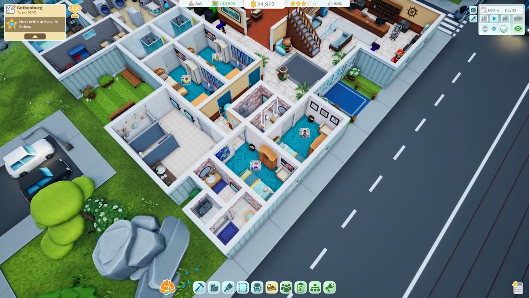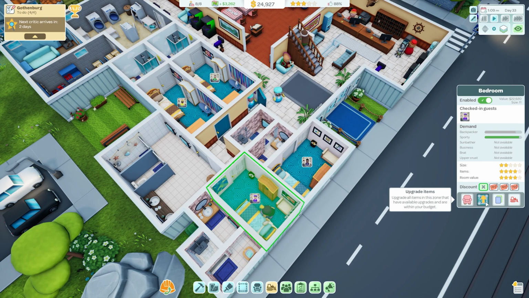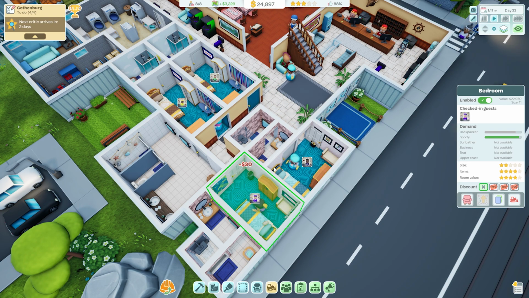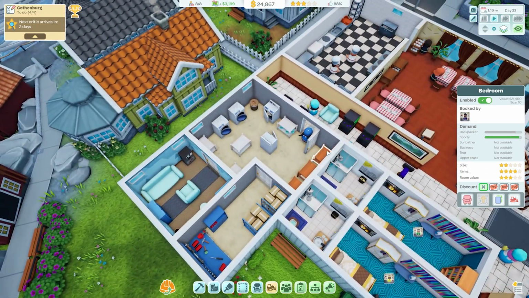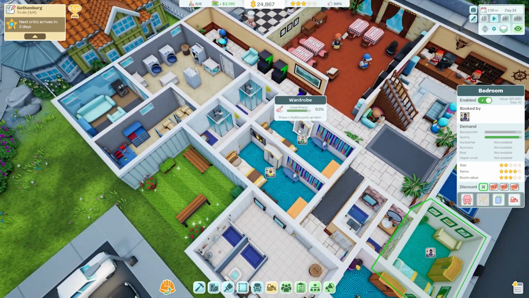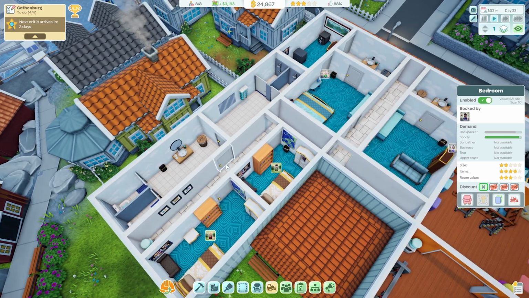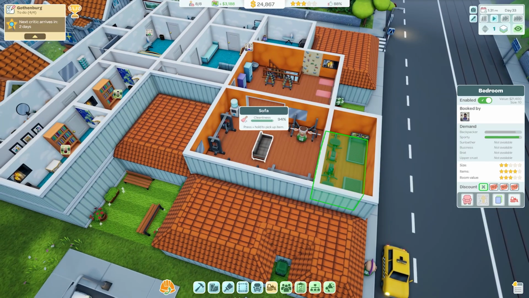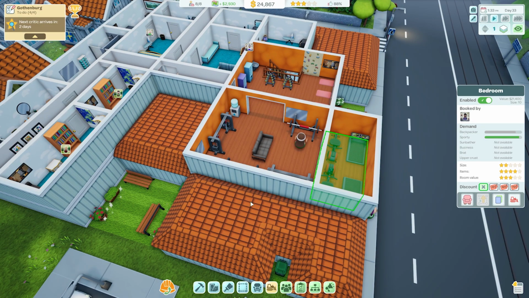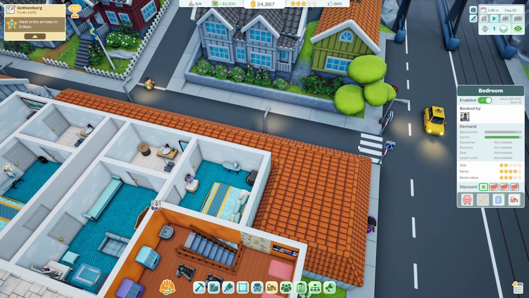All right. So with the next episode, what we're going to do is we're just going to go through and make sure that everything is upgraded that can be. For instance, like in here, that trash can, boom, upgraded. So we'll just go through upgrading trash cans, up that value of the room. And then also what we'll try to do is push for this to be maintenance and laundry room. We will build out this section as well and then add bathrooms to these rooms. And I think we'll be looking pretty darn good. We'll still have room to add something here, and we'll still have room to put another room right here.